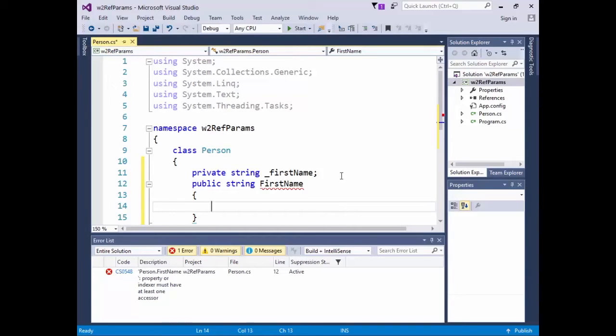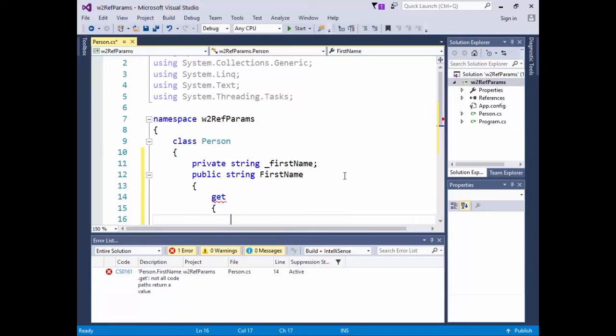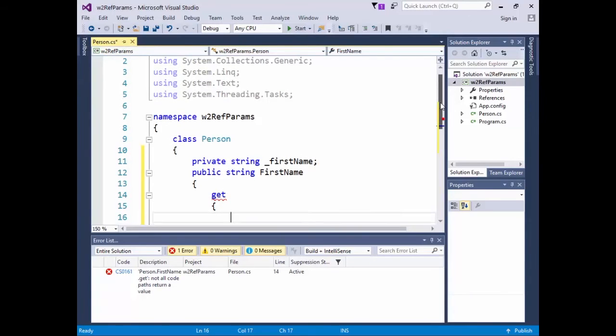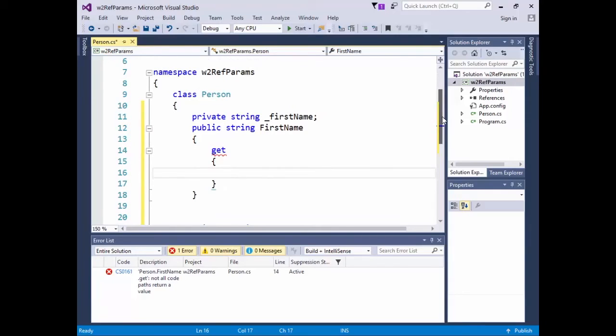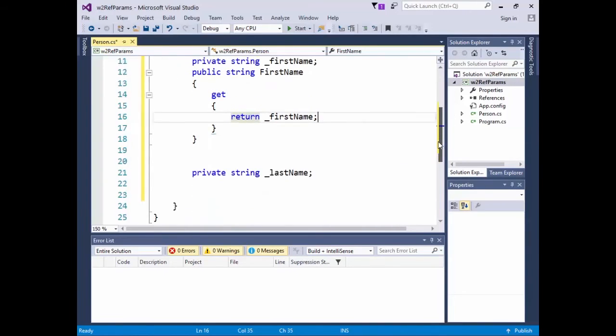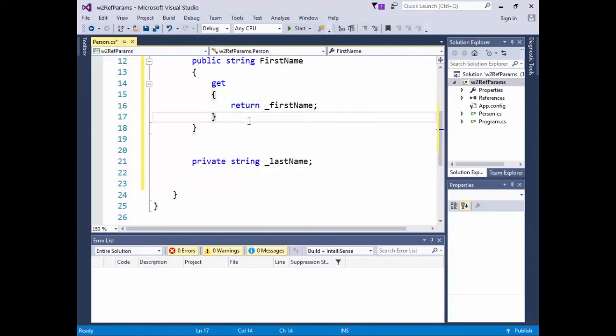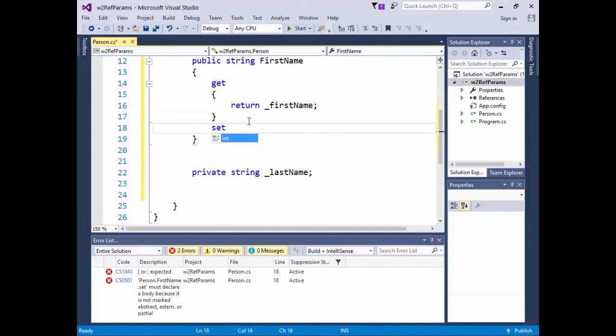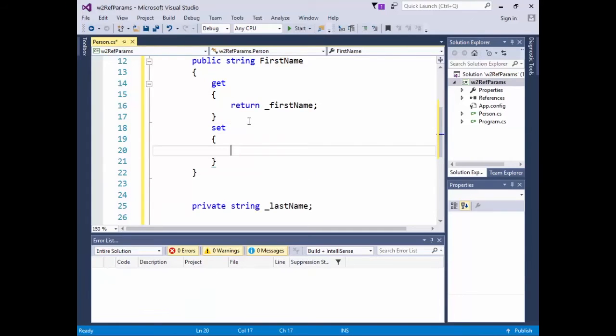So public string first name, I'm going to say get, open a curly, hit enter, and inside these curly brackets, for get, I'm going to say return underscore first name. And for set, so outside of the curly, I'm going to say set. Opening, closing curly. And I'm going to say underscore first name equals value.